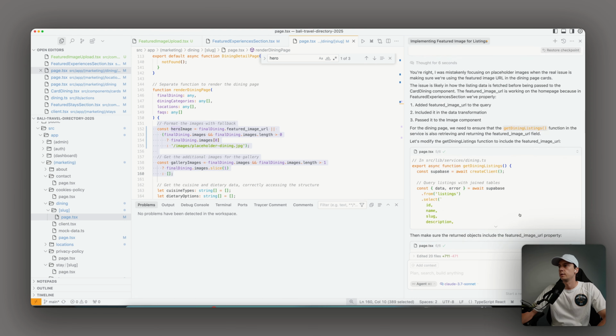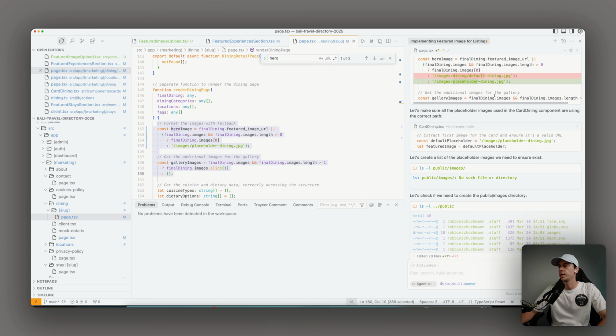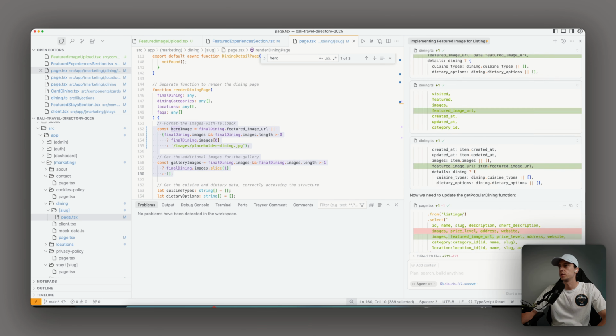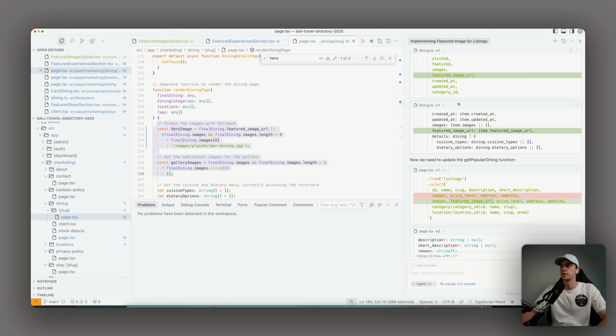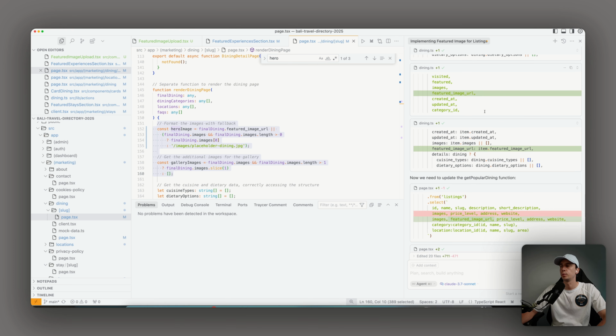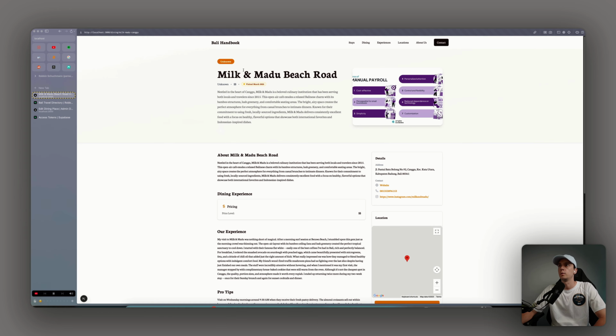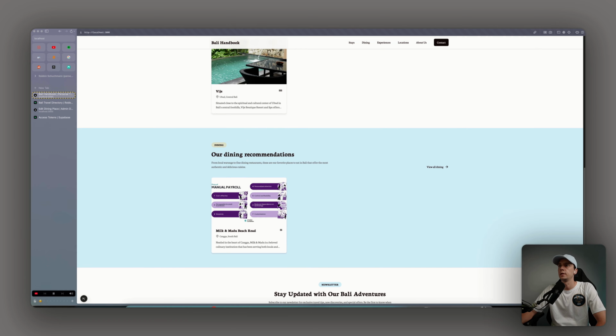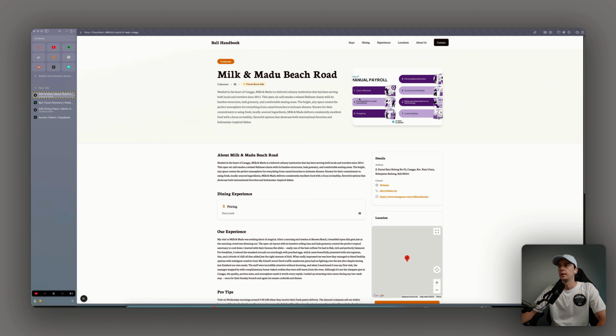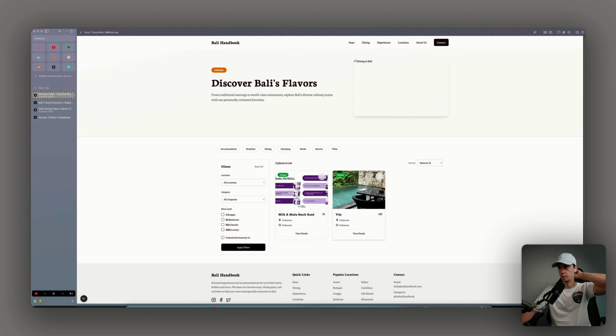All right, guys, we have it. So basically for the dining, it just kept pushing to placeholder images, but the issue was that in the TypeScript where we pull the information from, the featured image URL was not loaded. So if we now go to the website, we go to the homepage, you can see featured image loaded here, loaded here, and also in the dining page. It's properly being displayed now. So this is done. This took way longer than expected.